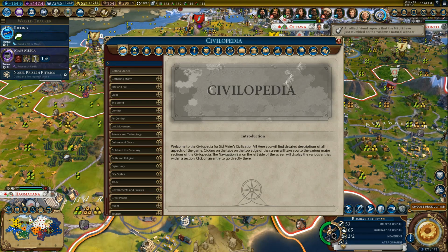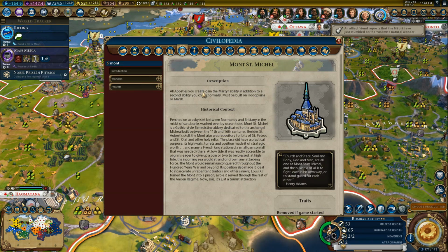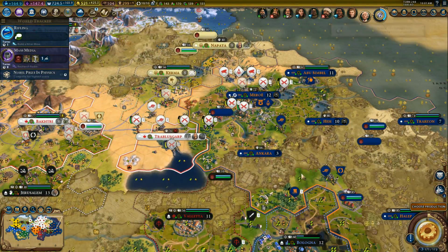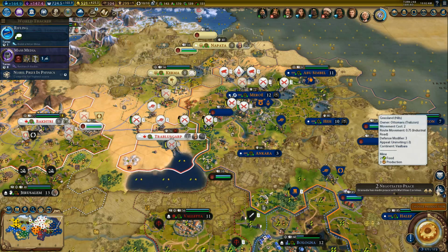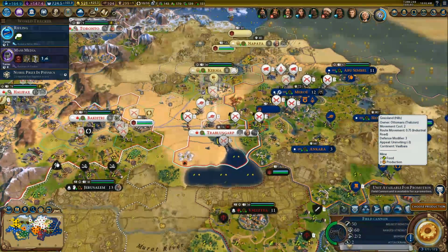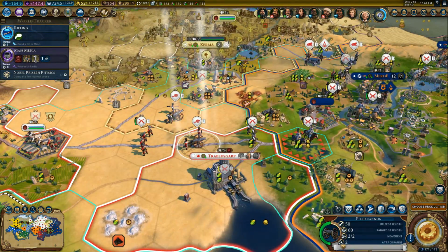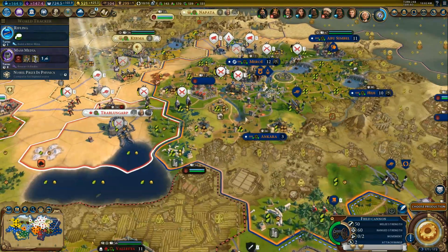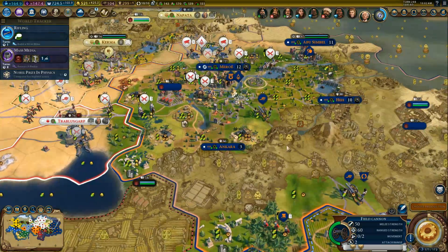Alright, what does Mont Saint Michael do? I think it's just like religion, right? All apostles you create gain the martyr ability in addition to a second ability you choose normally. Wow, okay. I forget what the martyr ability does. I think it, like, when he dies, it creates a relic that you can put in your museums or something like that. Alright, so what is this? Okay, so we have a field cannon upgrade. Definitely going to do that. There you go. Alright, so they're bringing some field cannons up.